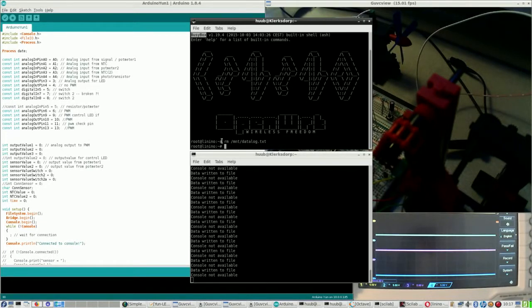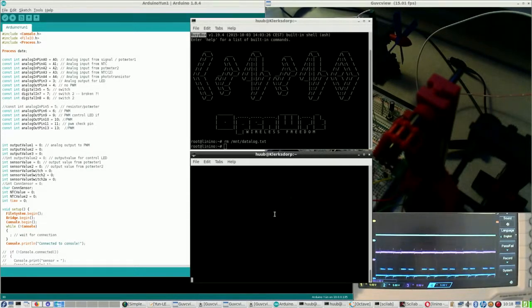I already removed the data log text, which is necessary to give the new data some better viewing. The console for entering text is not done, but it is already filling the new data log. So let me give it some data.